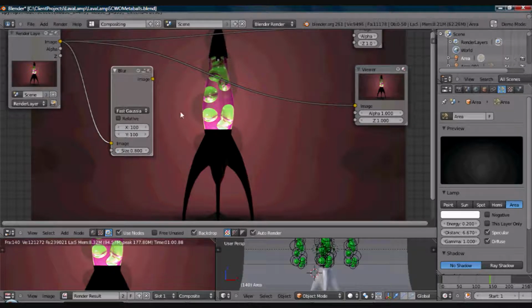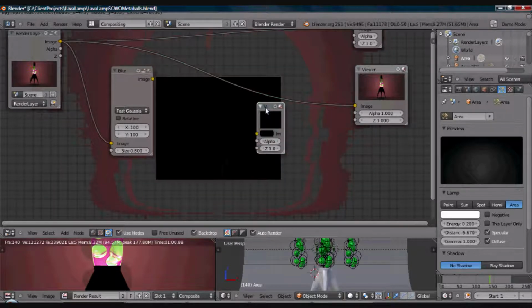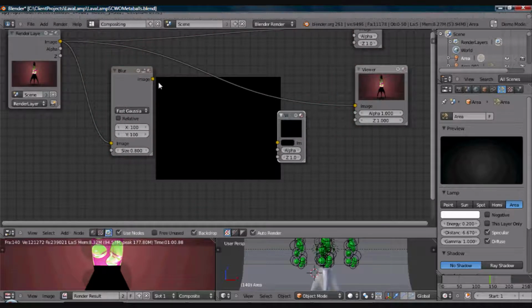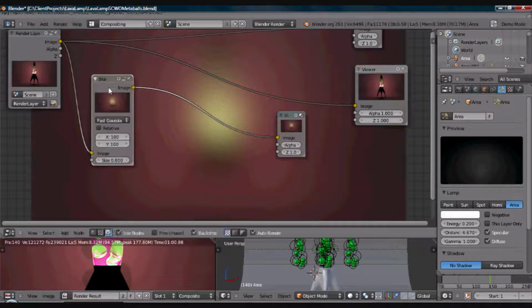So, okay, now let's add a Shift A. Let's add another viewer node here so we can see what we've got so far. So you can see the blur that is caused, and this is actually what it's going to be, our glow effect. So now all we have to do is add a mix node.